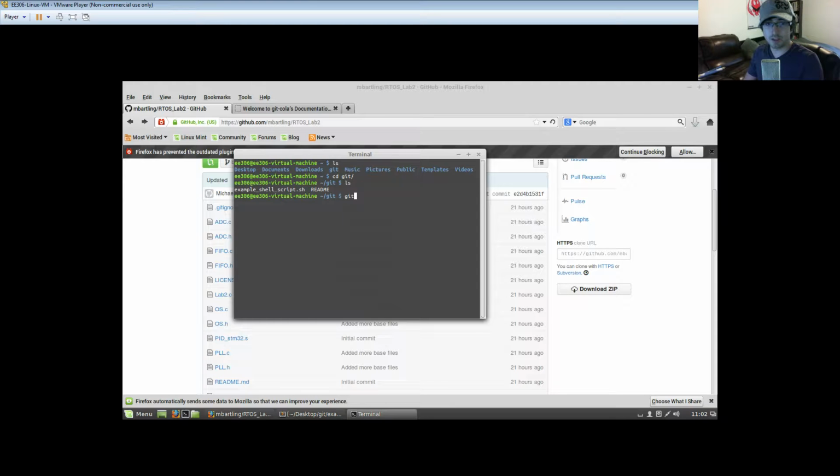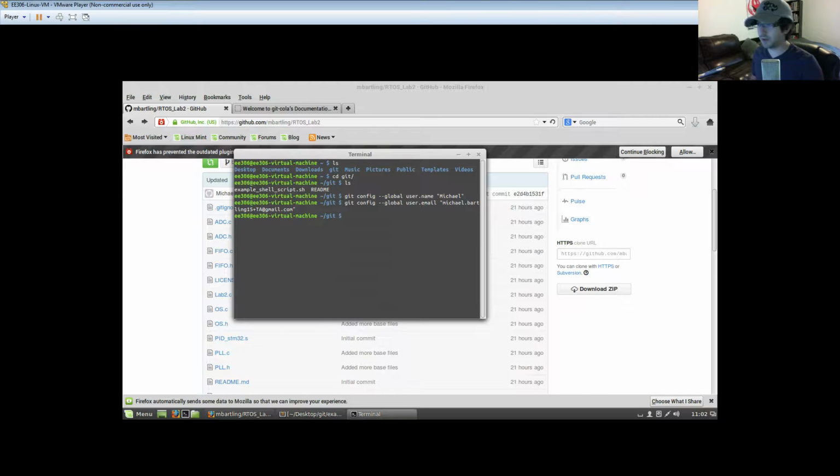So let's do that. git config --global, telling it it's going to be within all of the Git parameters, user.name, and then give your name, Michael. And we can do basically the same thing for the email: user.email. Then I'm going to put my email down, michael.bartling15+ta@gmail.com. Okay, so now Git is configured to use my username and email.